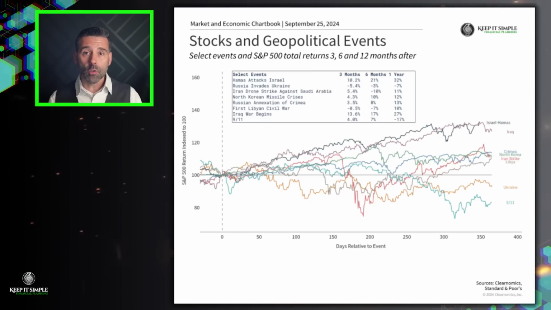When markets did struggle for some time, this was largely due to broader market conditions. For example, the dot-com bust during which 9/11 occurred, or the rapid Fed rate hikes in 2022 that coincided with Russia's invasion of Ukraine. It's also important to remember that the 20th century faced many major geopolitical events such as World War II and the Cold War, yet markets experienced many strong bull markets during that time.